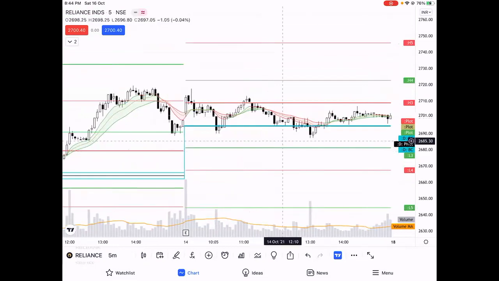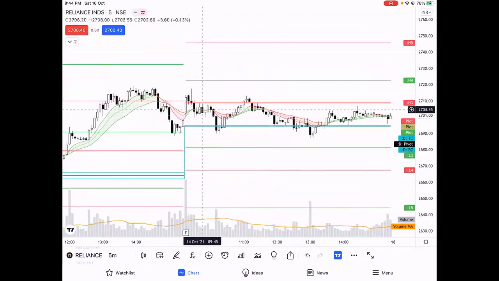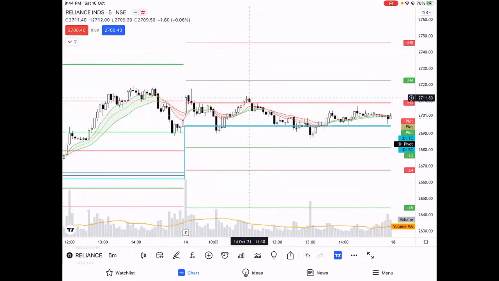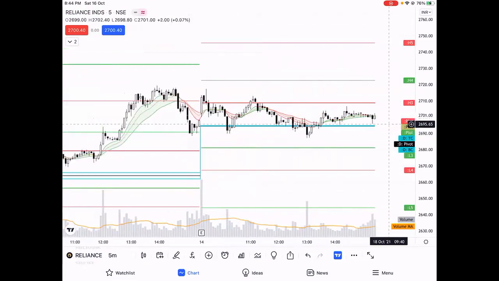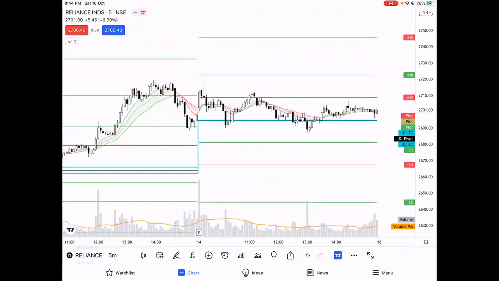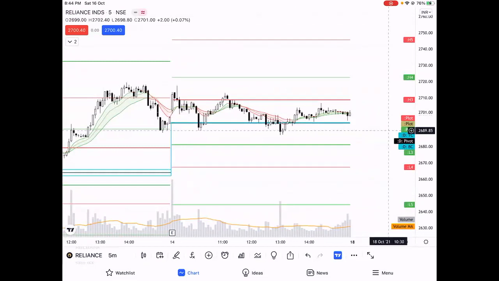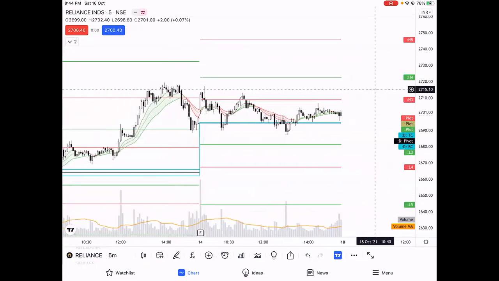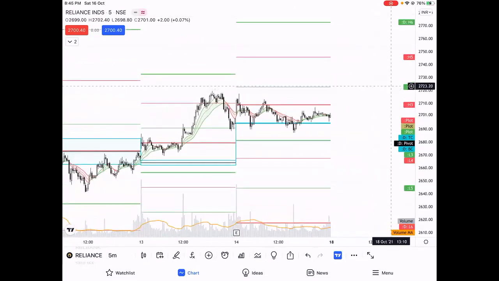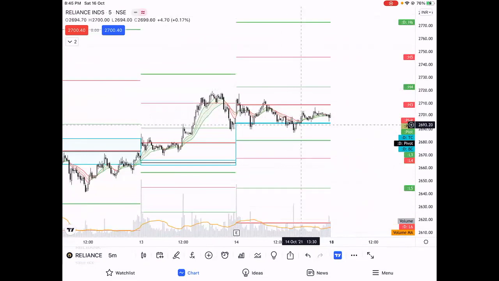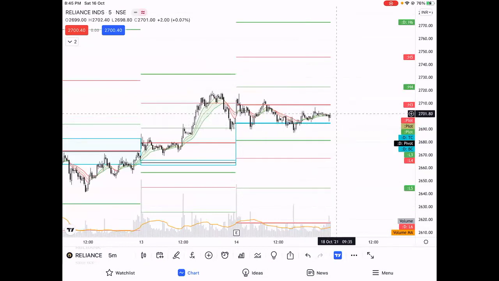Our scenario was here. H3 was not able to break, again CPR, again H3, again CPR, H3, CPR. So entirely, if you see, this particular thing closed down in a particular range, right? Correct. But it was meant to be trending. I will talk about this also: whenever there is a trending day and the price is not moving, then technically we consider it a nested narrow CPR, right? What is nested?